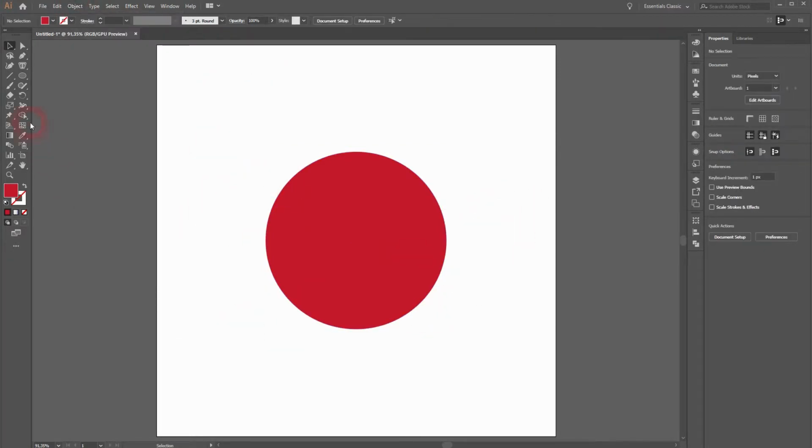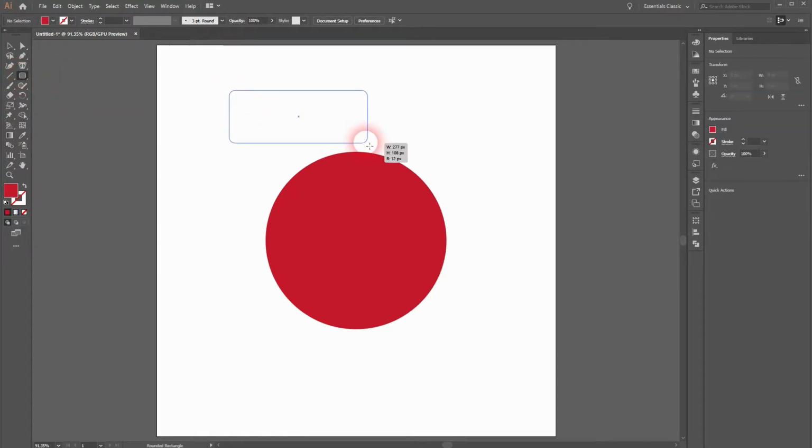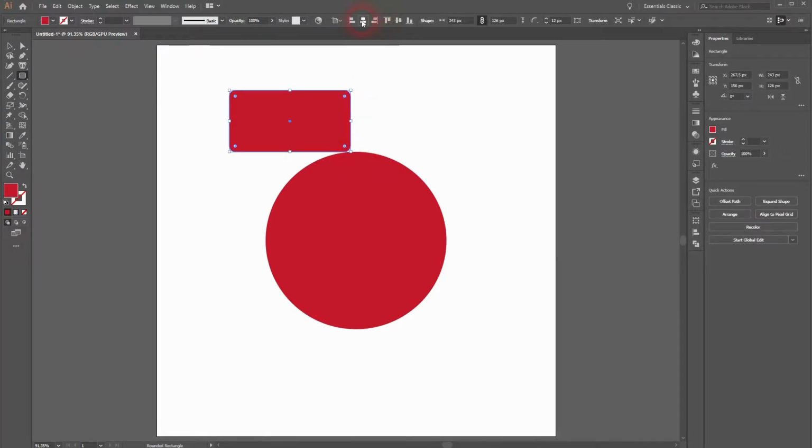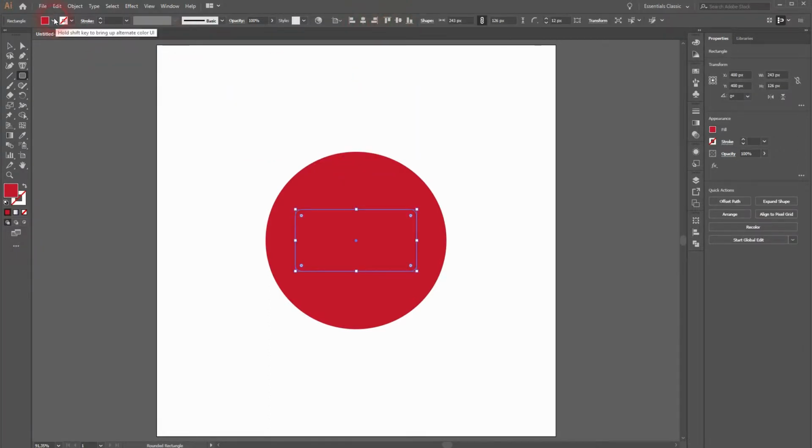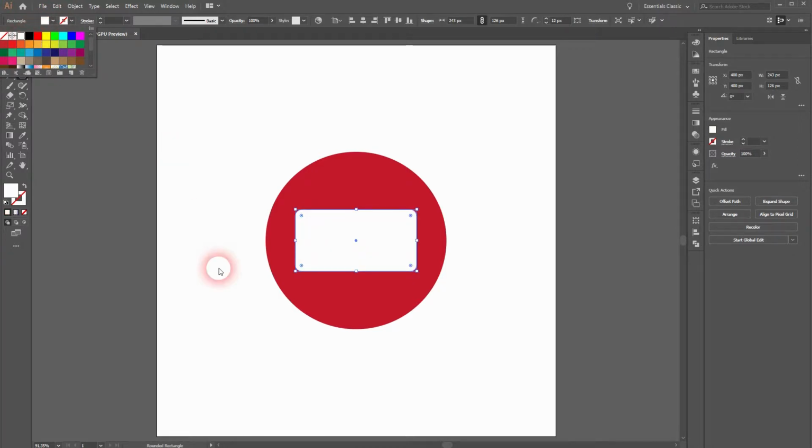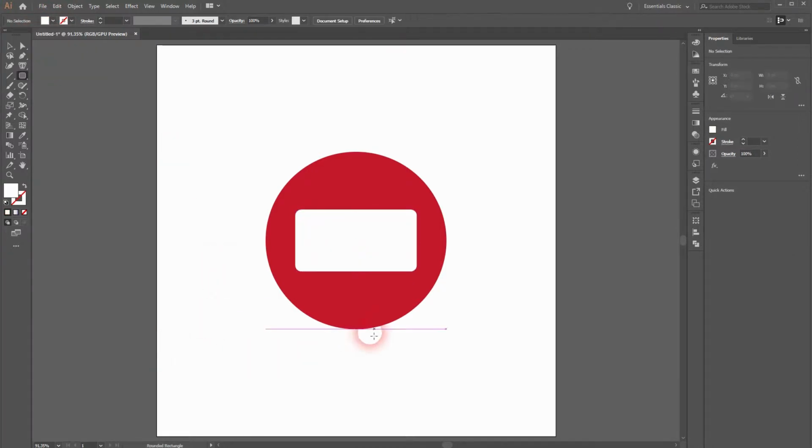Now we need a rounded rectangle. Maybe like this, and I use the line menu, position it, and I make it white. Now let me add a simple triangle shape using the pen tool, nothing special here.